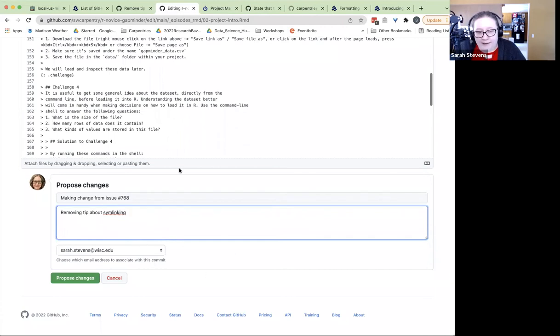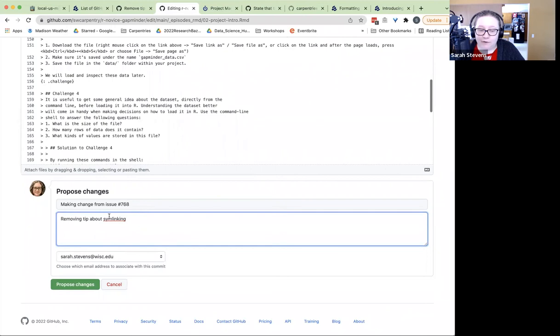If I had write permissions, if I was an owner on this repository, it might have a couple options here. I could directly submit this and save it to the repository, or I could make a branch and suggest it. I don't get a choice here because I don't have the permissions to write directly to this. But if you do have permissions to write to something and you still want somebody to review it, which is oftentimes the way I work, I want somebody to review my changes.